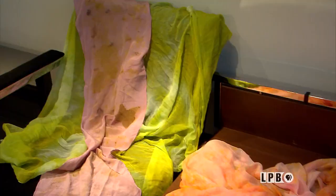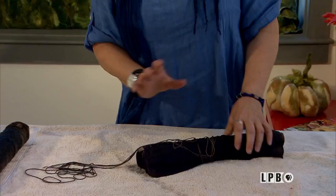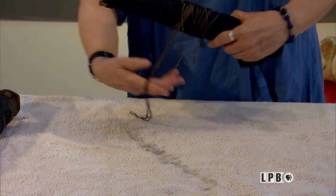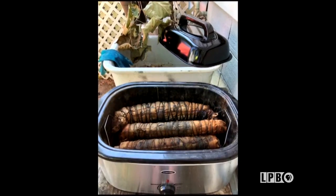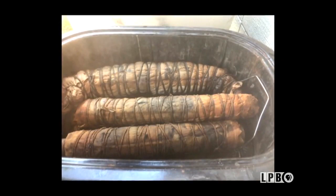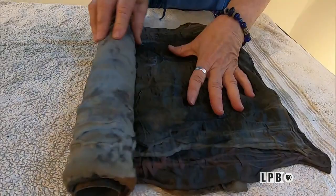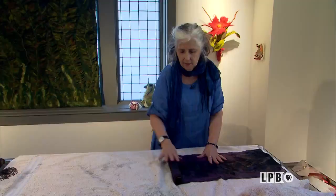On my eco-printed pieces, I use natural dye. There's a bug, it's called cochineal, that grows on cactus that I use a lot. I can get a bright fuchsia with that. So these were eco-printed yesterday. I cook it for 3 to 4 hours. Actually, I steam these in an electric turkey roaster. I love that. I just discovered that. Then you take it out and you let it sit overnight before you undo it. And it's really hard to not undo it because you really want to see what you have. And I haven't unrolled them yet. I did two scarves together on this one. And so this is basically what you do.